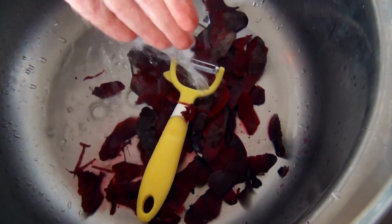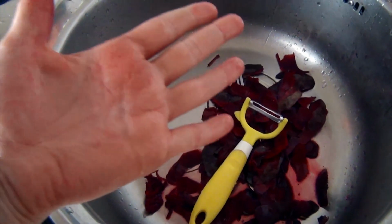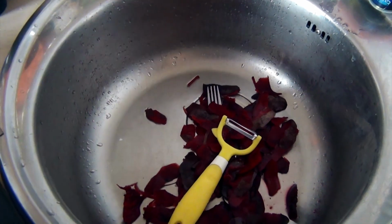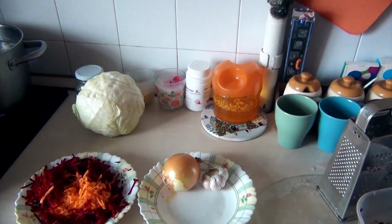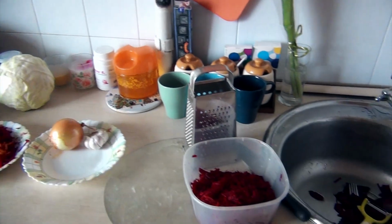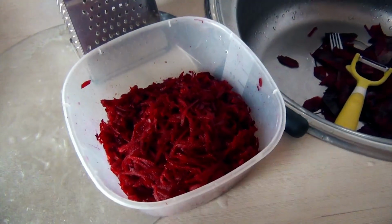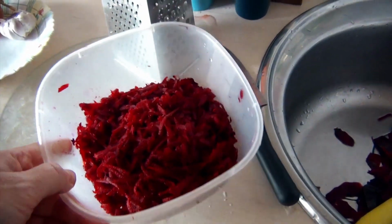You can see the water. It is pink, and I'm sure, I don't know whether the camera is going to show you this, but my hands are also pink, and you can spoil everything around you, absolutely everything. It's going to be pink, and it is hard to clean all this. That is why it is dangerous to grate the beetroot, but we have no choice.